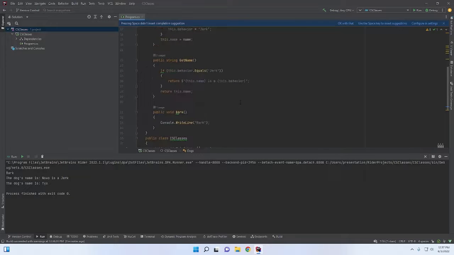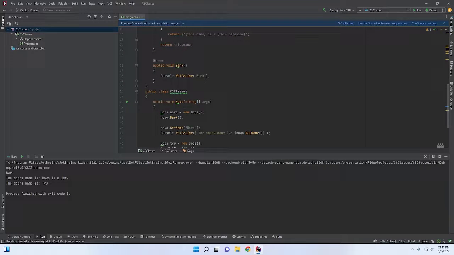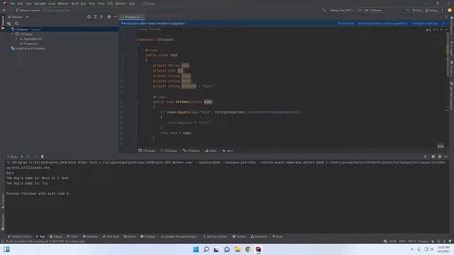When you create an instance of the dog class, however, you probably don't want to have a set name dog, or set name Novo, set age 1, set color white, set breed husky. You probably don't want to have to do all of that. It'd be much nicer if you could just pass it in as parameters when you create a new dog. Well, that's also known as a constructor.